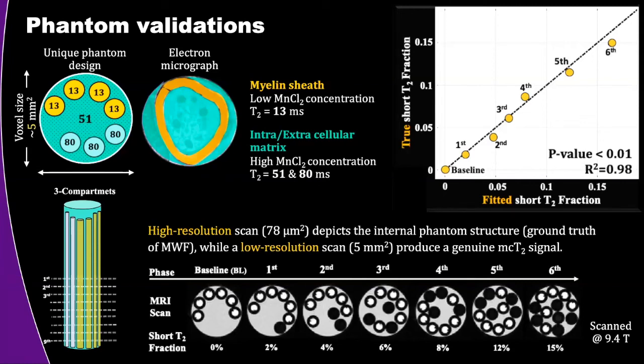I can't say that I've tested them myself, but I can say that multi-spin echo protocols would be much more sensitive to changes in T2 than GRE-based approaches. GRE-based approach is, first of all, sensitive to T2 star, and the encoding quality is low, which means that your ability to differentiate T2 values that are close together, let's say 20 millisecond, 30 millisecond, would be impaired if you use the GRE sequence versus a spin echo experiment. So the advantage is just basic spin physics. Spin echo encodes T2 better.